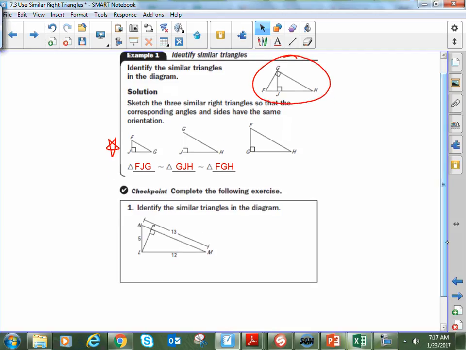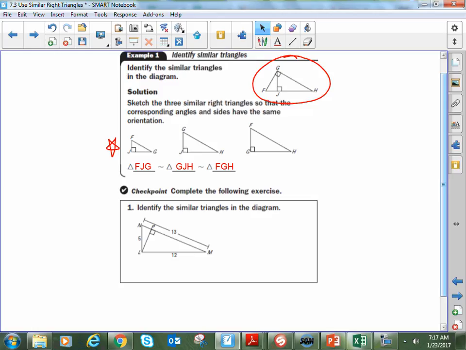So at this point here, go ahead and pause the video and try to identify the three similar triangles. And if you need to, which especially for the first time or two, you might want to definitely try, separate the triangles into their three separate parts so that way you can identify what the triangles go to, or how we would name the similar triangles. But go ahead and pause the video, do checkpoint question 1, and when you're done, hit play again.